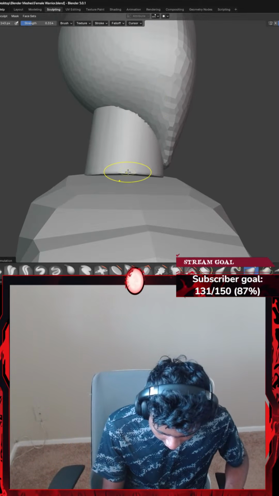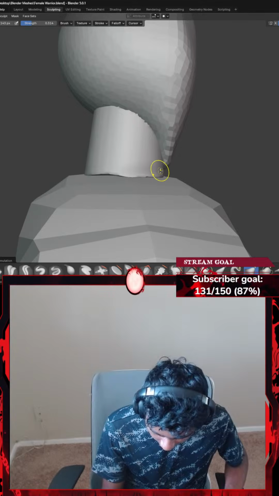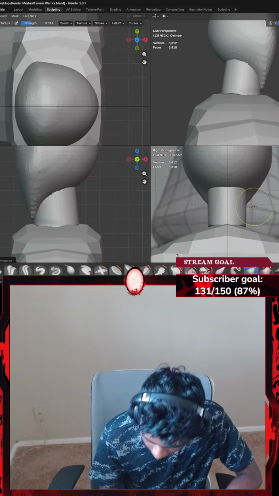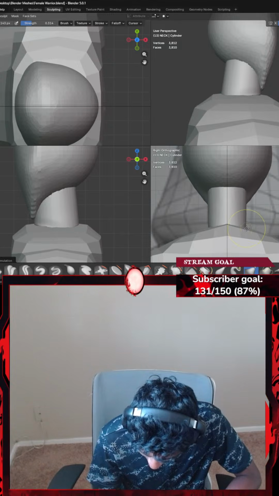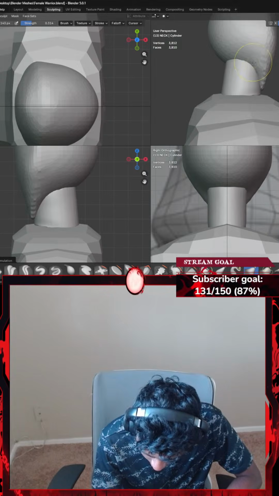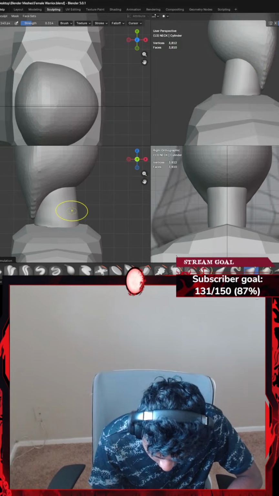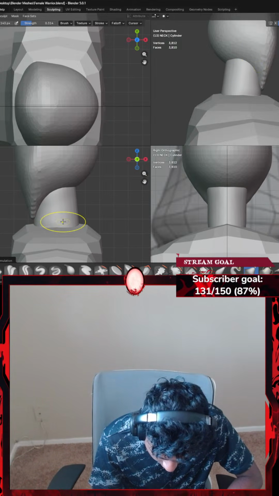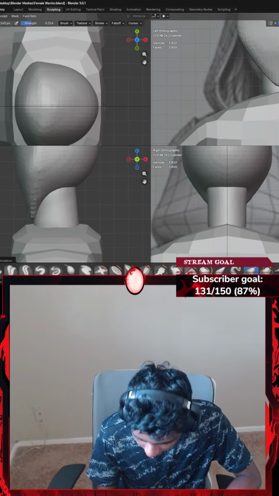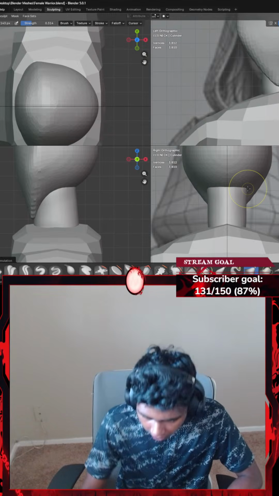Okay, let's just go ahead and grab it and kind of increase it. I'm gonna go with Control Alt Q. Let's just make it look good from everywhere. There we go. And then make it look good from here as well. There. Let's go to my negative X-axis now. Make it look good from the front. It does look pretty good.